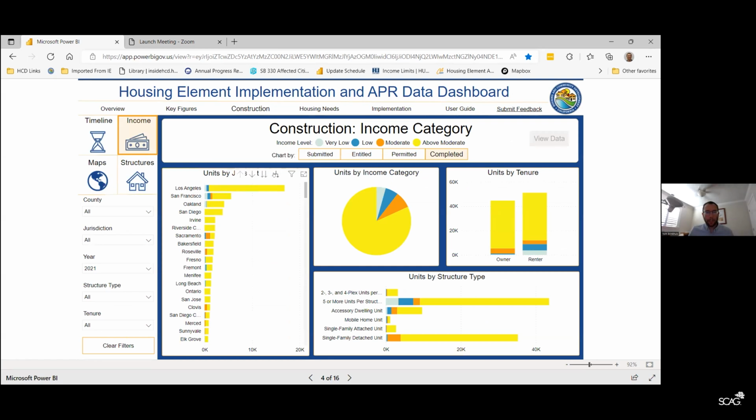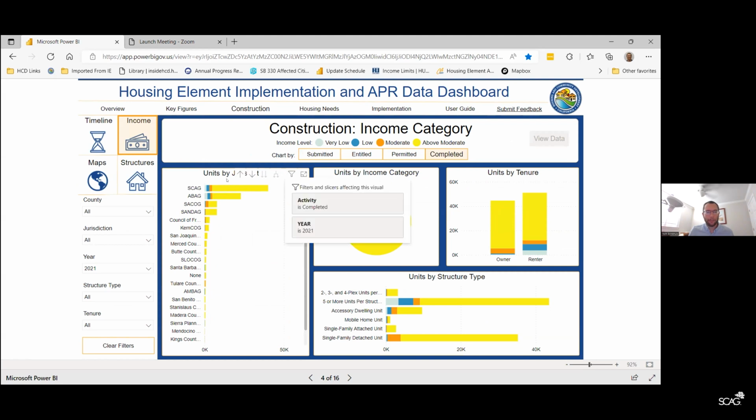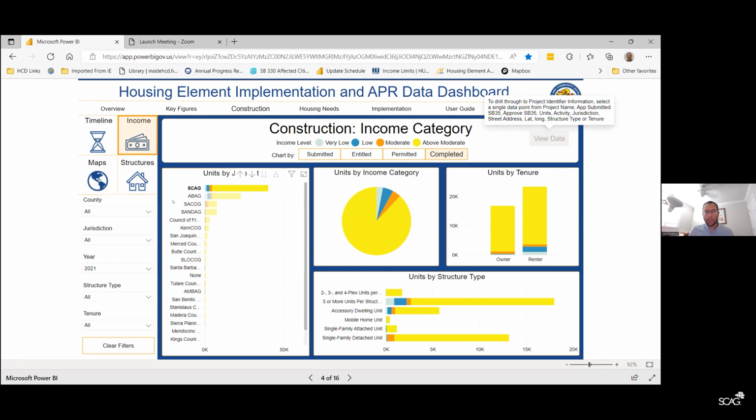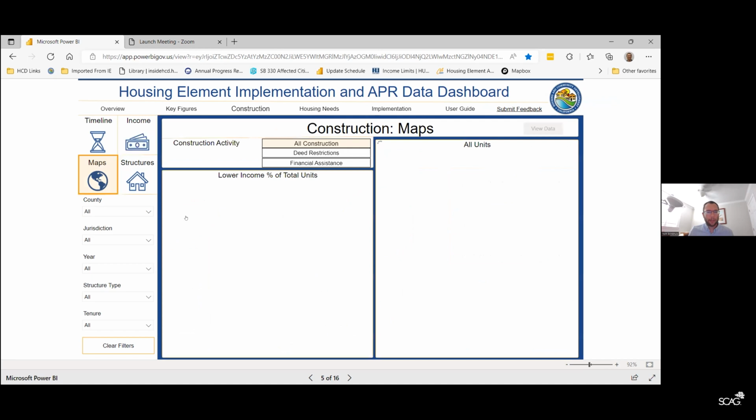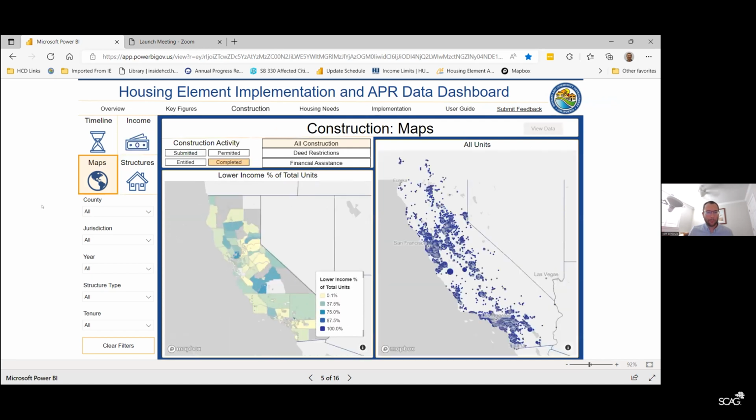There is some capability in here of looking at the data by various geographies as well. Yeah, I can look by region. So you can see the SCAG regions at the top. I can drill down to different geographic levels. I believe county is also on here as well. Actually, I can't view the data for a region. So I guess that's only limited to the jurisdiction level. So, hey, that's a potential enhancement for an update, which we will, of course, be working on.